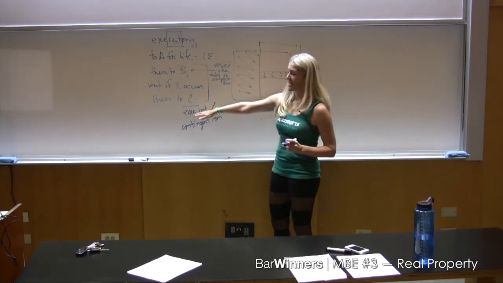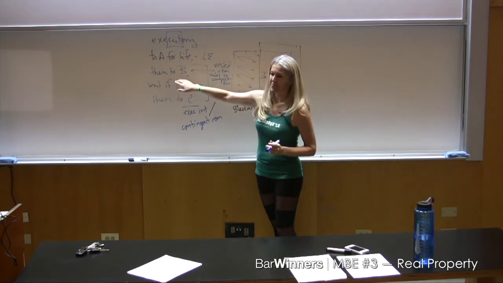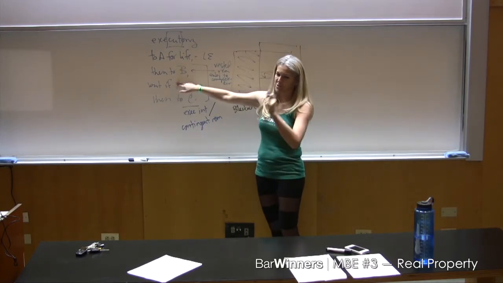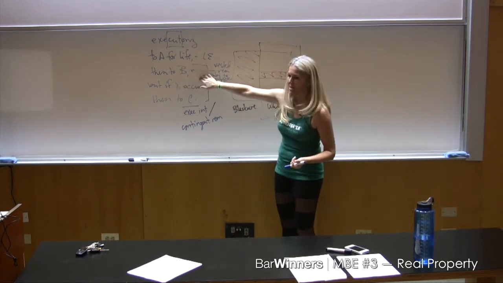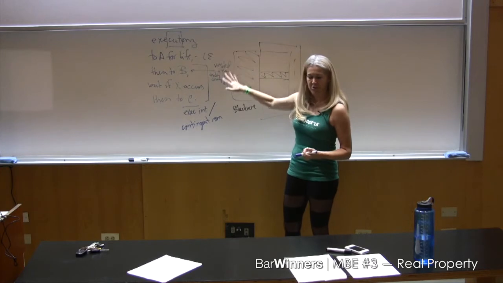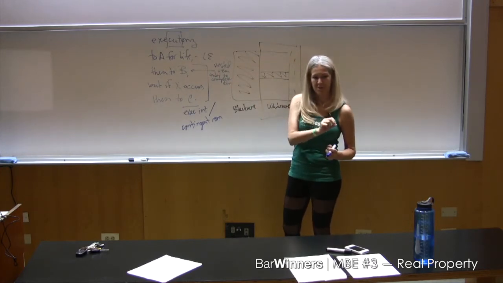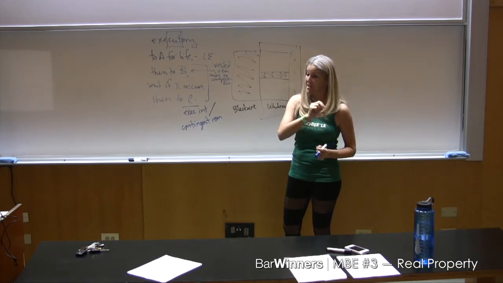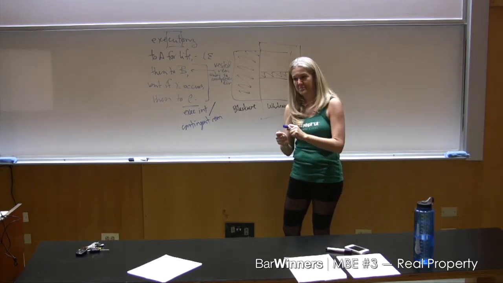The argument for executory interest is that if we fully classify for B, not just the type of the remainder, but what it's a remainder in, we would say what B has is a vested remainder subject to complete divestment in fee simple subject to executory limitation, because it's possible that B could be cut off after B comes in, right?